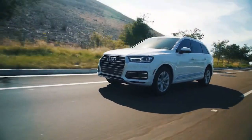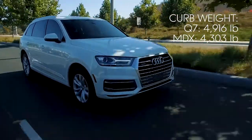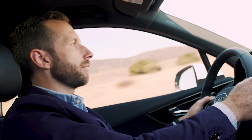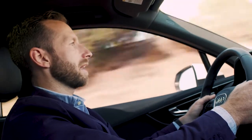Here we are in the Q7. That is the engine roaring to life, trying to overcome the fact that this thing weighs 600 pounds more than the MDX. Once you get going, the shifts are quick and smooth, but there are only eight speeds instead of the MDX's nine. It handles all right and it's got their quattro all-wheel drive, but overall this thing just doesn't have the spirit that the MDX has.